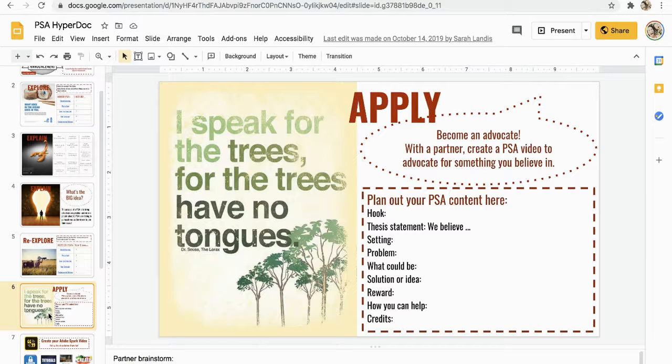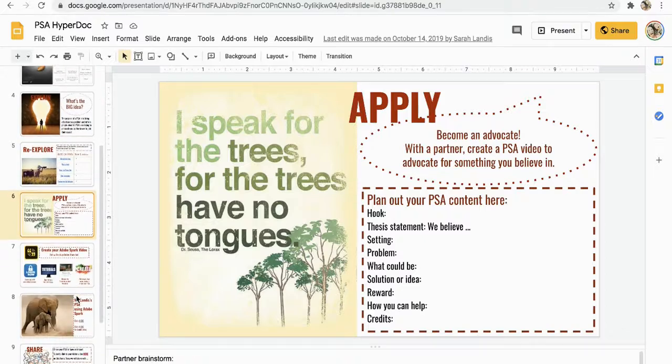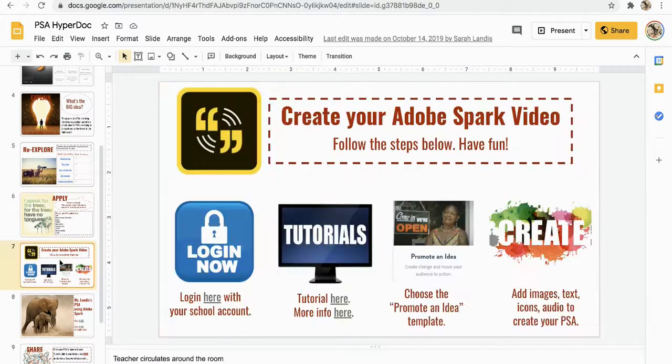Then there's a chance to create them. And I just come right out and say, you become an advocate. You become the voice. You become the one who speaks for the trees, if you will. So there's an open invitation to students to be that type of socially responsible and aware citizen, right?